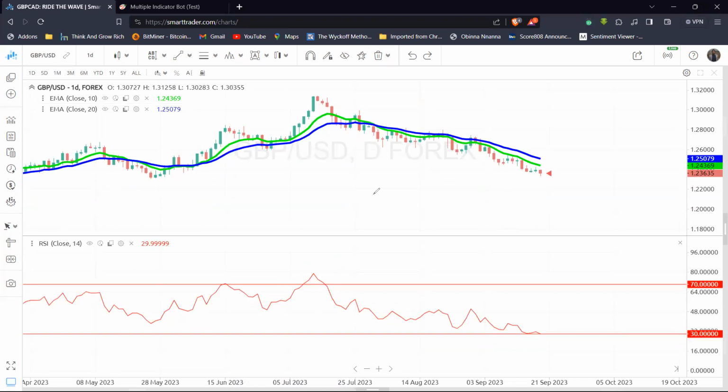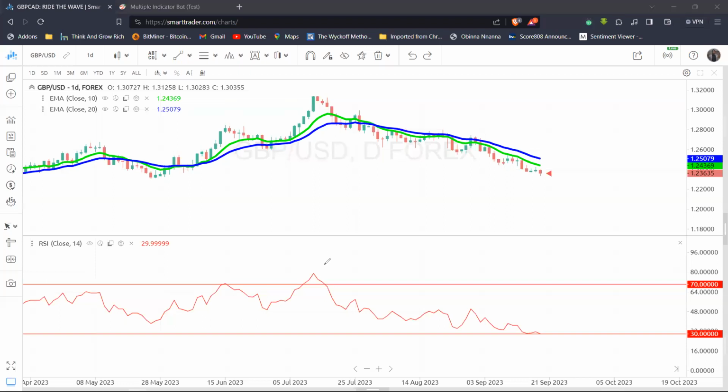So in this particular instance here, when price is above 70, let me make this a darker color. So here, when price is above the RSI 70 line, we want to be looking for selling opportunities on the 1 hour time frame. And then when price is equal to or below the 30 RSI, we want to be looking for crossovers to the buy side to enter buys. Okay, so let me show you what an example would look like here.